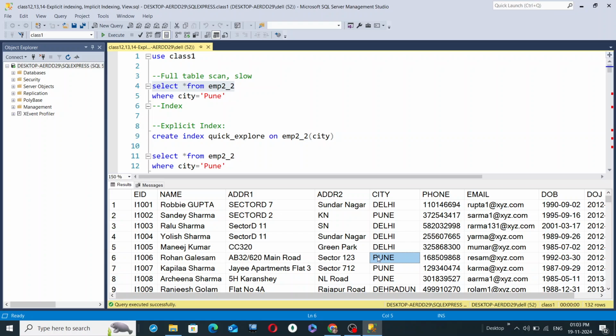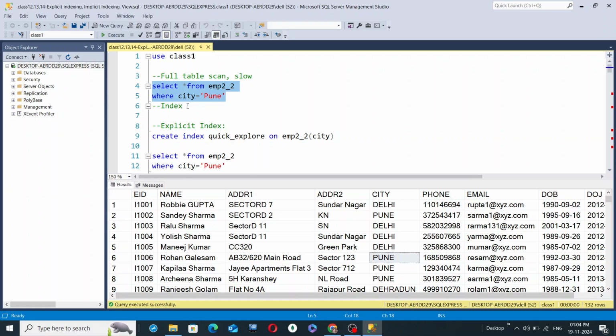Suppose, hypothetically speaking, there is a database with 1 million rows, and I run this similar query where I display all the records from this table wherever the city value is Pune. The SQL database engine will conduct a full table scan, going through each and every row under the city column to find the value of Pune. So it will have to navigate through 1 million rows. Definitely the operation won't be very efficient. It will be an inefficient, slow operation because of the size of the database. In our scenario here, the operation is normally fast because we have 132 rows.